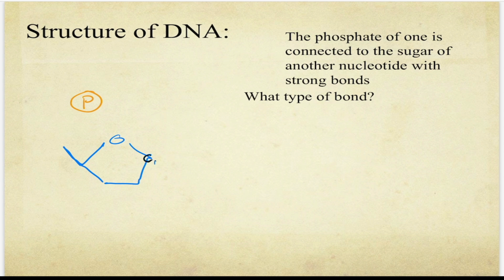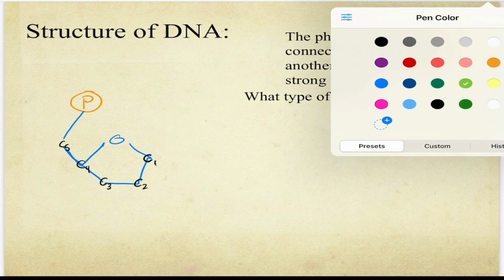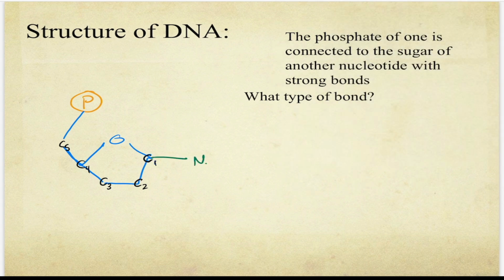Let's do it in black so you can see it. Carbon number 2, carbon number 3, carbon number 4, and then remember ends and bends, carbon number 5, and then this one would bond to that phosphate. And then in green, coming off of this, we would have the 1 of 4, turning green here, we have our nitrogen base, and it could be 1 of 4 of those. So that is your nucleotide. The type of bond that builds a nucleotide is a covalent bond. So that sharing of electrons that we learned back in our chemistry unit. So far, that's it. That is one nucleotide.